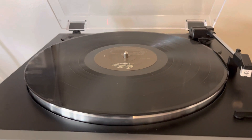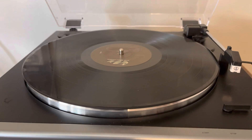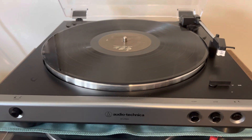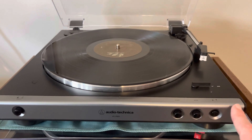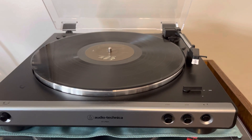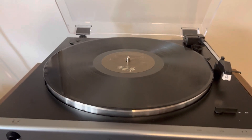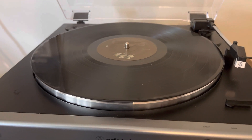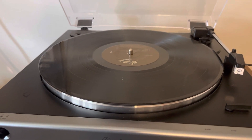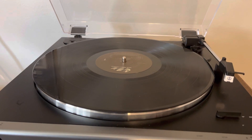Maybe I'll include that link. It's a blue stylus instead of the white, so it'll give you a splash of color on your turntable. This turntable is available in a variety of colors — I went for the gunmetal. You can get it in black, brown, or red. And there's actually another secret feature at the end of this that most of you probably don't even know about, and it's going to blow your mind, so stick around.